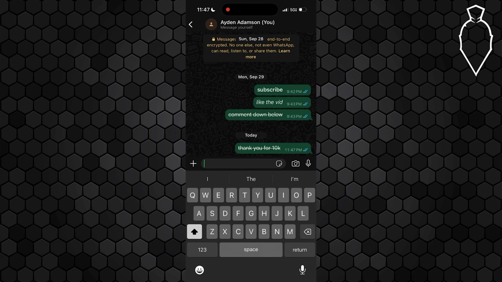Now, if you want to add even more fancy styles, you can use a font generator. One of the best ones that I recommend is texttrick.com. You'd essentially just type your message in a box there and you can browse through a bunch of different font styles and just tap copy on whatever you'd like and just simply paste it into WhatsApp. But honestly, if you're just trying to do a strike through, it's easier just to add those tildes like we just demonstrated real quickly. But yeah, it really is as simple as that.